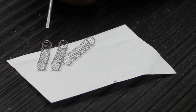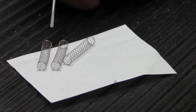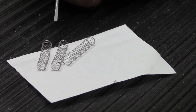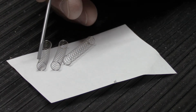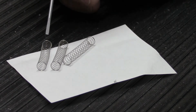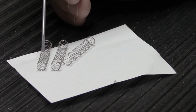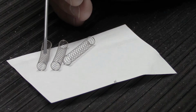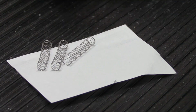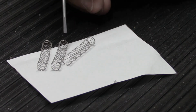The important parts of springs are, of course, the diameter of the coils, because it has to fit inside the solenoid tube properly. If it's too big, it won't go in. And if it's too small, it won't seat in against the plunger and the end cap properly, and that's not going to work. You have the number of coils per inch. You have to have the right number of coils, spaced out correctly. You have the type of material it's made out of, and you also have the diameter of the wire used to make the coils. And for today's purpose, the most important part has to do with the ends of the springs.